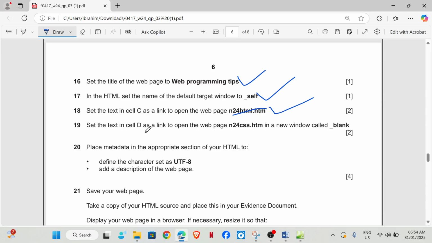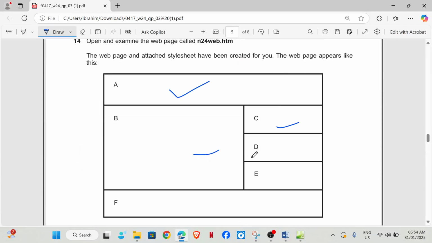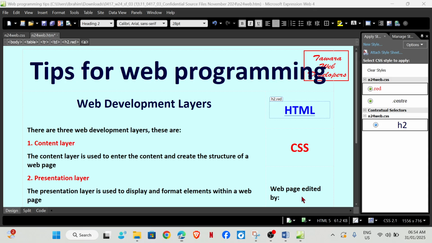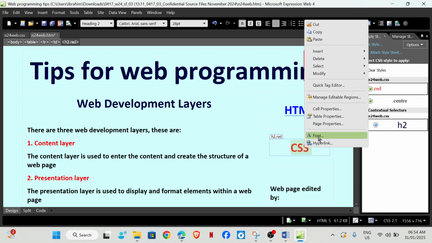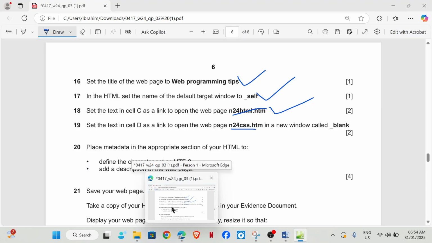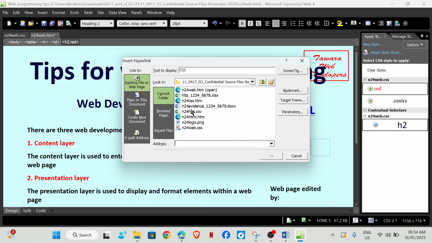Set the text in cell D as a link to open the web page 24N24 CSS in a new window called blank. Okay, so that should be the CSS. So it needs to link to CSS, this file, this web page.